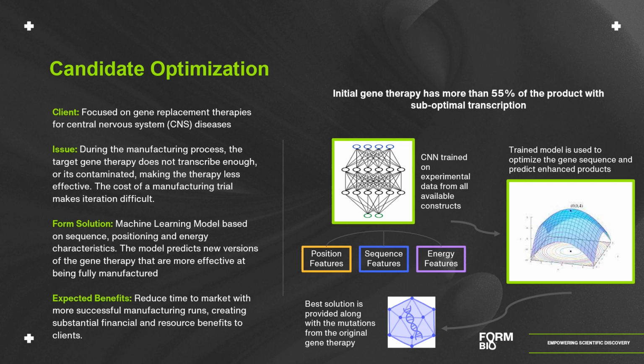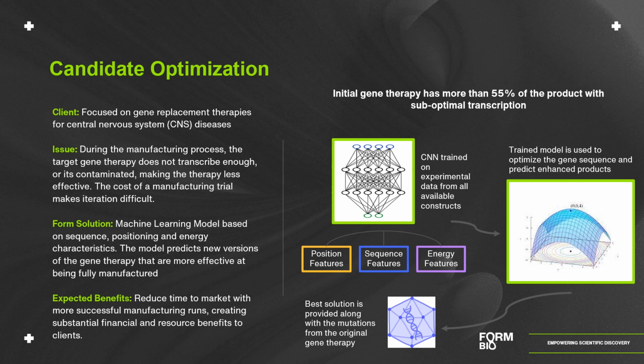If you take a look at the image on the left side, the blue dot represents the original sequence when we received it, and the orange dot represents the optimized one. And on the y-axis, you have the truncation proportions. By running our model, we were able to predict a new construct that would produce the exact same protein with a way lower amount of truncation. And this was really a promising result.